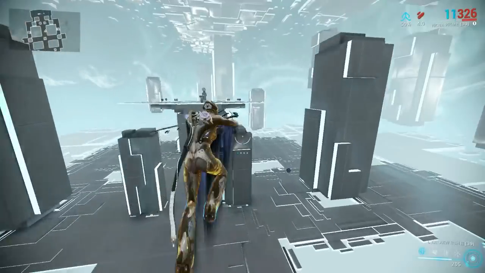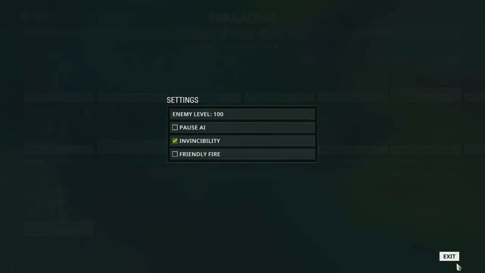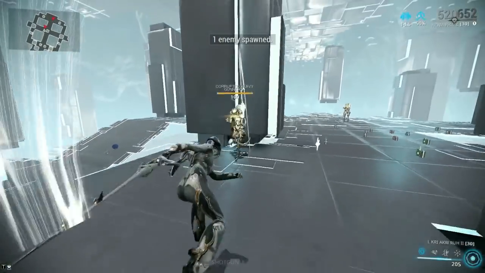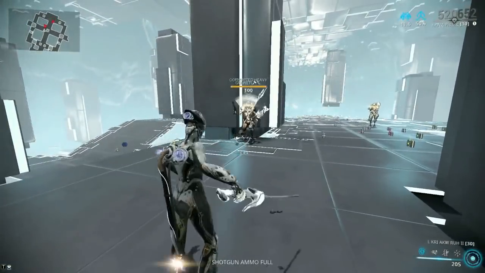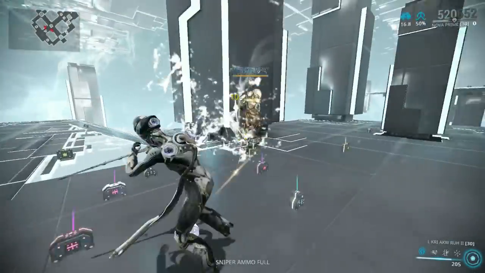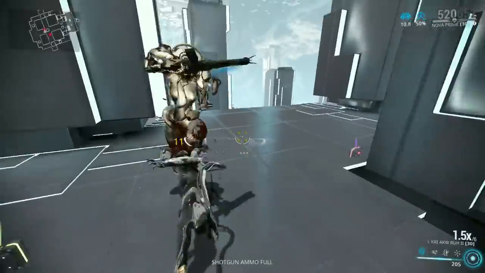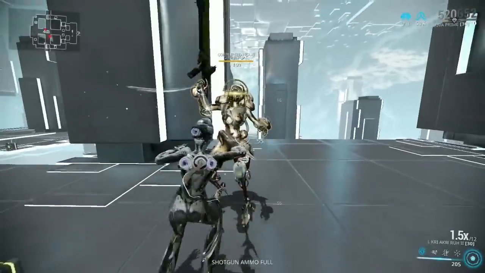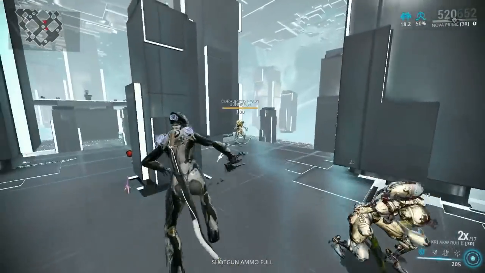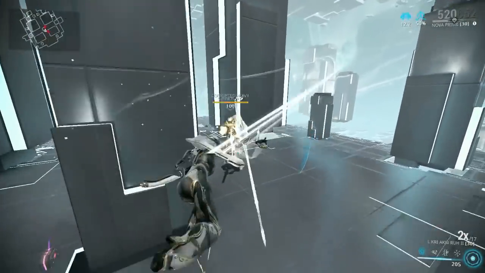So I'm not invulnerable. Settings. I get myself killed. Yeah, so 5 like that. Just hit him until we get maybe 2 times. Again, hard to tell on that guy. Still doing 5.